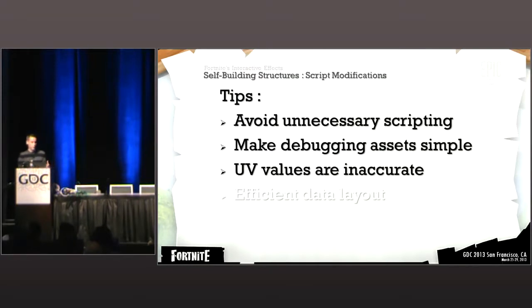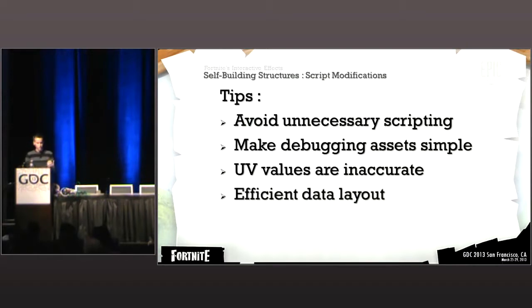UV values are very inaccurate. If you want to store an int value inside of a floating point data type, I would recommend adding a 0.5 value offset to the data before you store it in the UV, so that way in the vertex shader, when you're actually referencing the information, you can use a ceil or a floor. That way all the vertices on a single board will return a solid int value, as opposed to a bunch of floating point information that's not accurate.